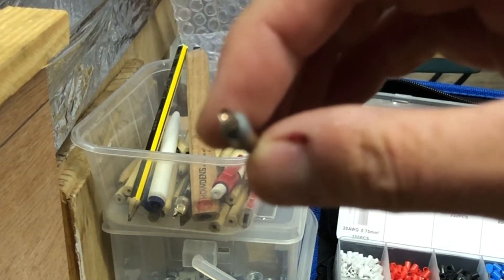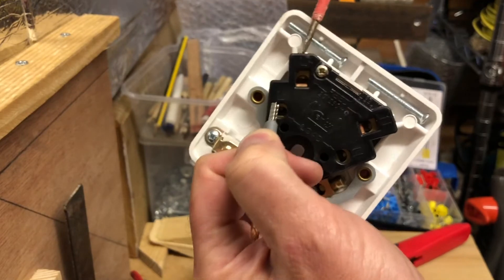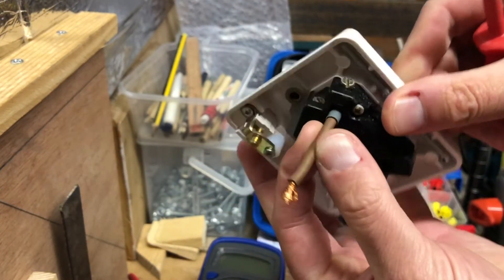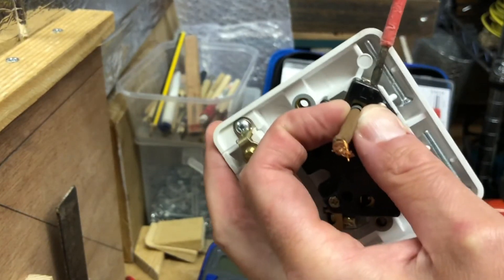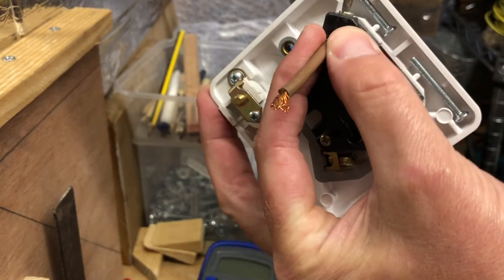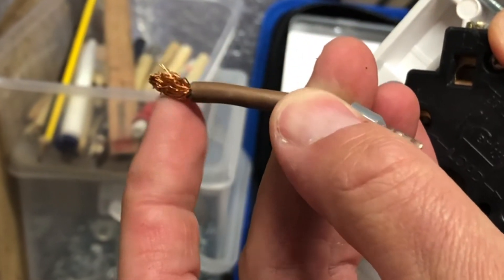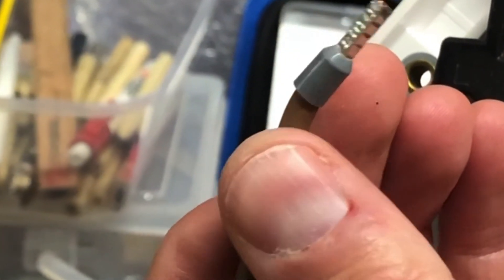Just for the purpose of this, terminating it into the top of here — as we can see that goes in very snugly, there's quite a bit of resistance there and that isn't going anywhere. Just to remove that and see the damage that's occurred — it's very little, as opposed to this end which has quite a bit of damage. The crimping method is definitely one that more people need to be using.